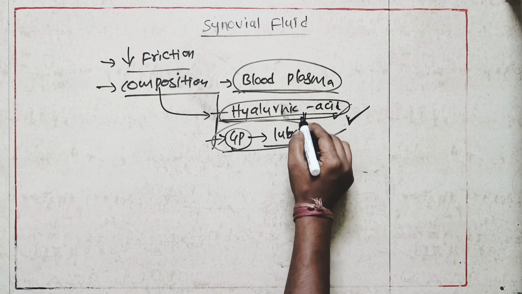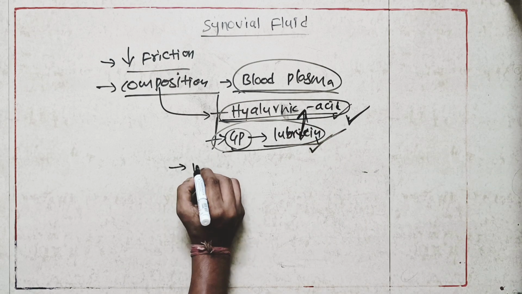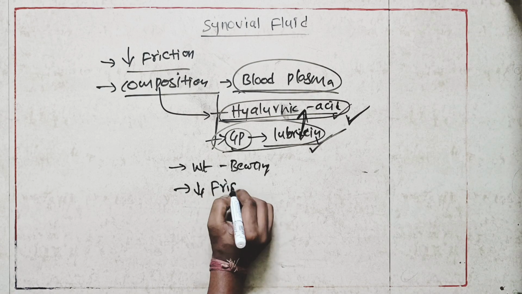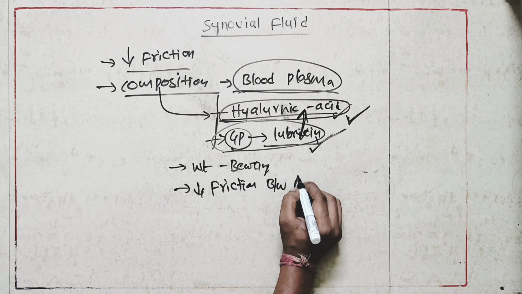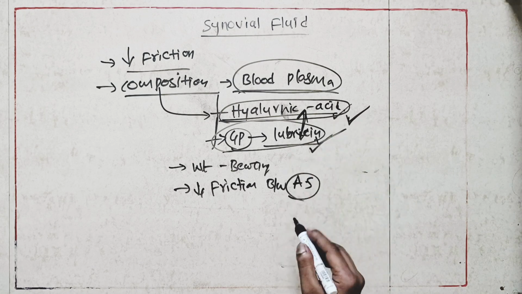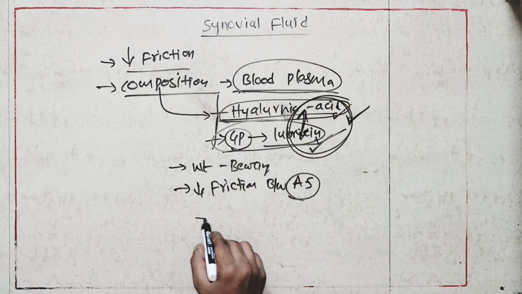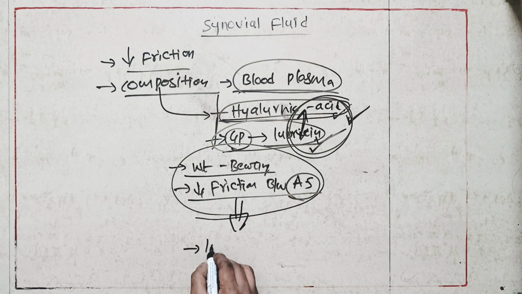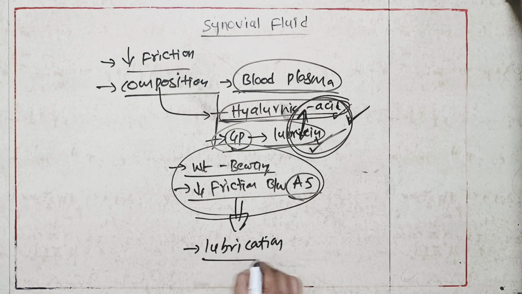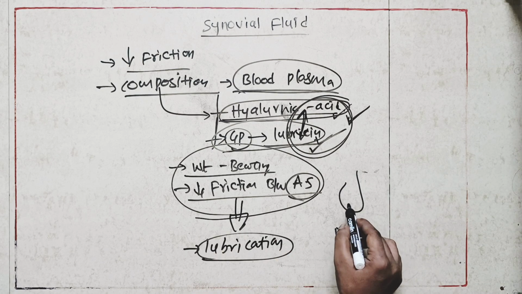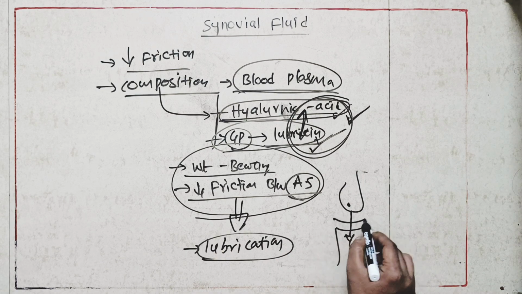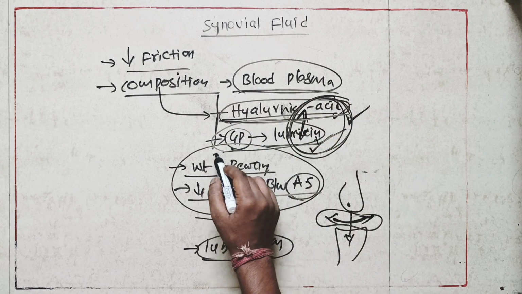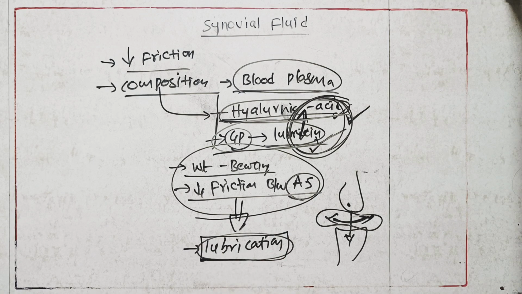These two are helpful in weight bearing, and at the same time in the reduction of friction between articular surfaces. So if any injury or abnormality happens to these two structures, it is going to affect total joint weight bearing, friction, and one more special point, lubrication. Joint lubrication will be affected. Lubrication means how one articular structure is moving over another structure. If any changes happen in the hyaluronic acid and lubricin, it is going to affect the joint lubrication.